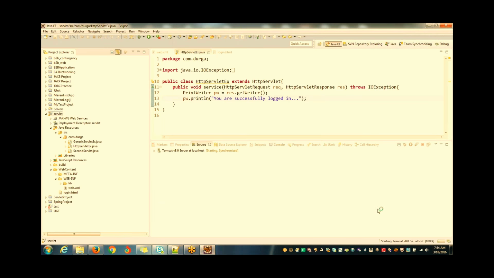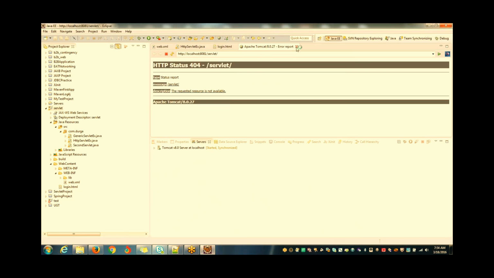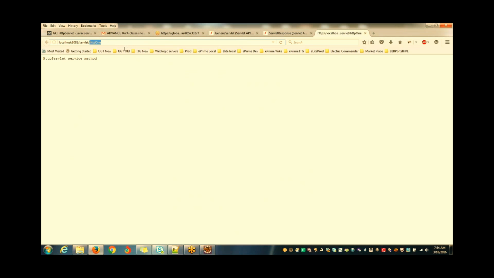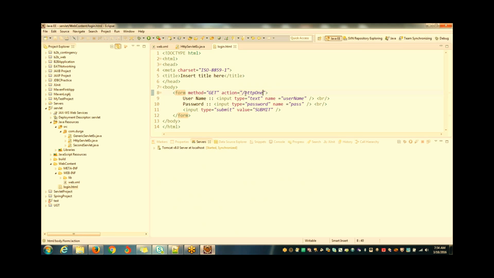Click on finish. I have to give login.html in the browser, right? So I'm entering some username and some password, and click on submit. What is it saying? http1, 404. Why is it saying that?